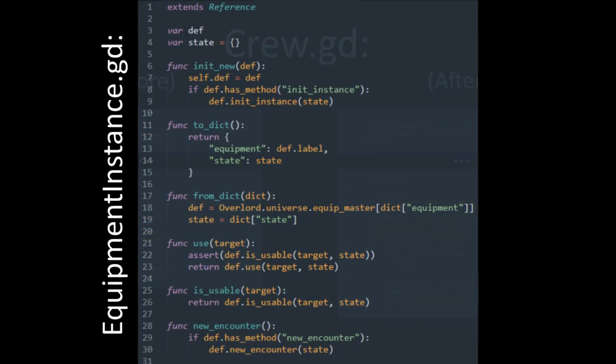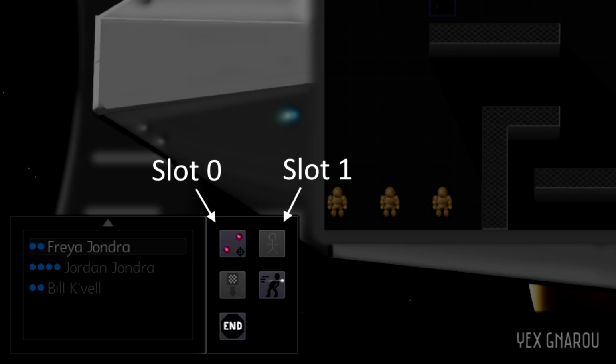Equipment instance is just a way of bundling together a shared definition object and a dictionary to hold individual state. When calling functions on the equipment instance, it passes the state dictionary to a function on the definition object, so it has full freedom to add or check whatever data it needs. I'm gradually adding more of these functions as needed to enable new functionality, like resetting state at the start of an encounter. Each slot now has its own button in the Actions UI too.